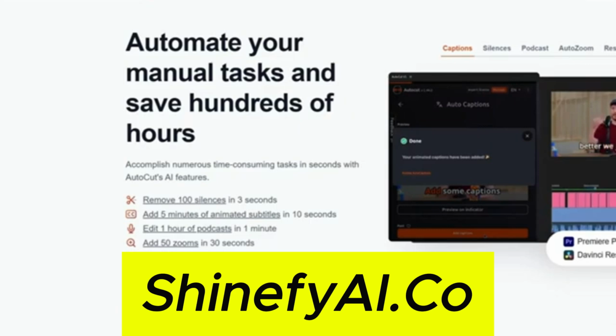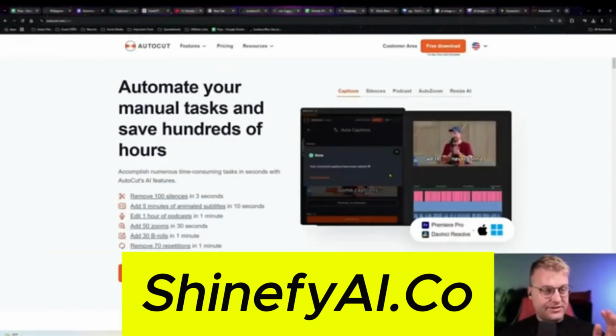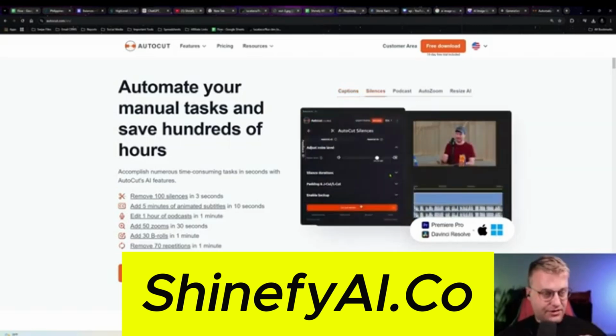It'll even add B-roll, zooms, and zoom in, zoom outs. And by the end of it, it's basically all edited. It'll even do captions, everything. And so you just have to have somebody take your live stream or whatever content you're doing, throw it in here. It'll do all the editing.